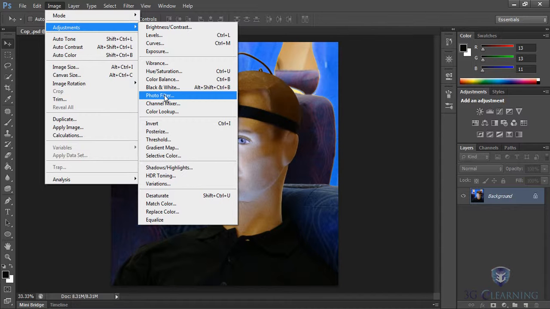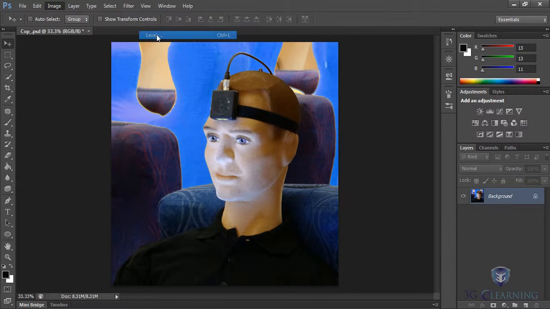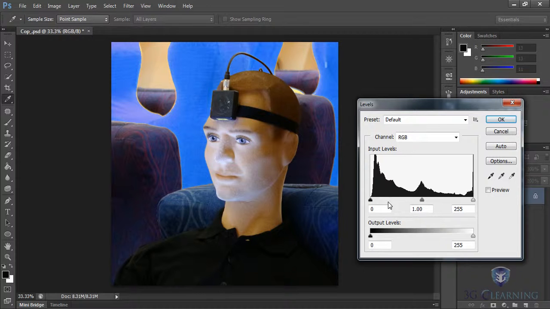Before I run the photo filter, let's take a look at Levels, because Levels gives you a histogram, or a map of where the data lies in the image. This image is really considered a mid-key image. It has a lot of image in the shadow or dark areas, plenty in the middle tones, things that hover around 50%, and also quite a bit in the light.